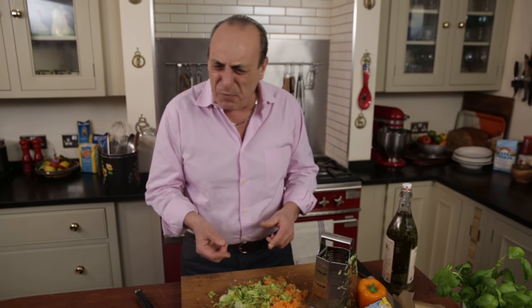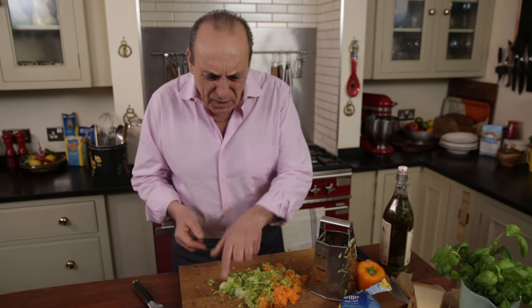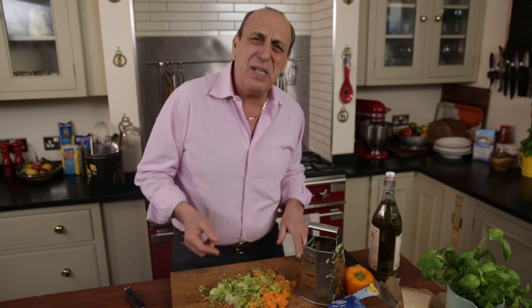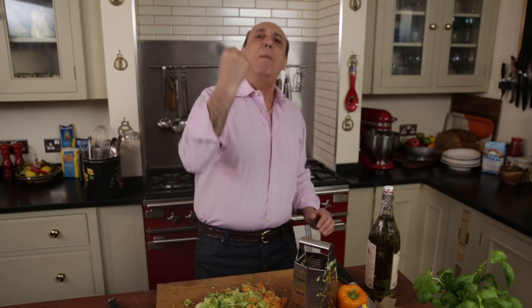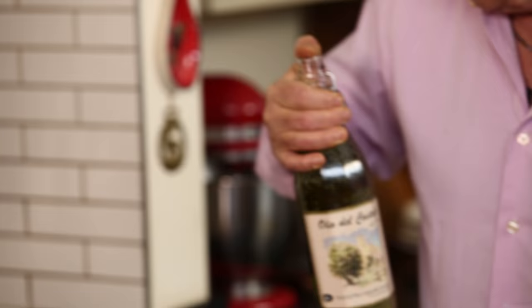Can you imagine — when you cook something with actual pieces of carrot, children say 'oh mommy the carrot is too tough, I don't want the carrots,' and with the onions, 'I can see the onions!' This is a good way to eat it. The children won't realize what's in there, but the flavor, the taste, and the goodness are all there. You'll be so happy knowing your children have eaten vegetables — but forget the children for a moment, it's for you too!